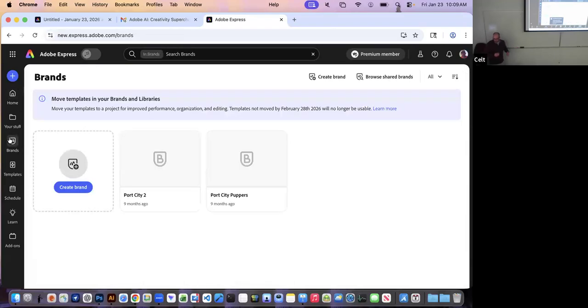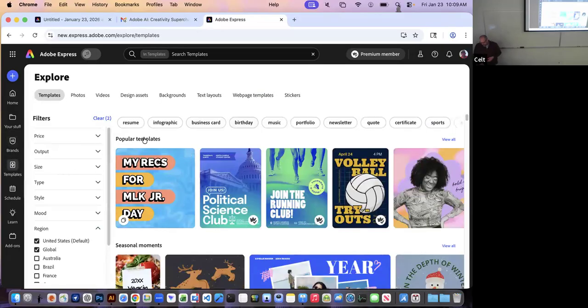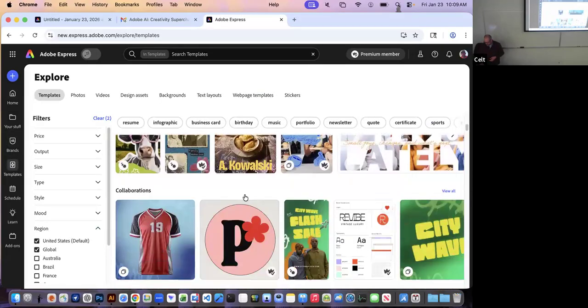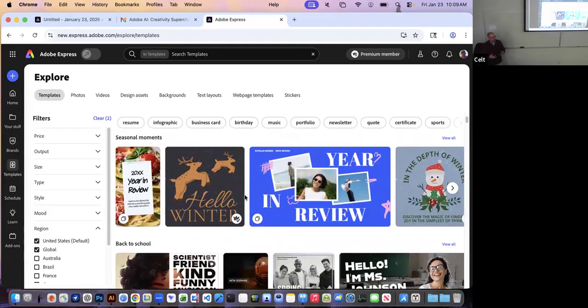One of the things I do in my class when we're building a brand or trying to be the next influencer is you can start throwing all sorts of, again, mood board, colors, things that you want to do, and really create a brand quite easily. That's something really nice. And again, all sorts of templates. Templates galore. And I bring this up because I know some folks on campus will spend money on other products, which I'm not going to say what is better, but this is free and included and we support it. So we tend to try and use things we already have.